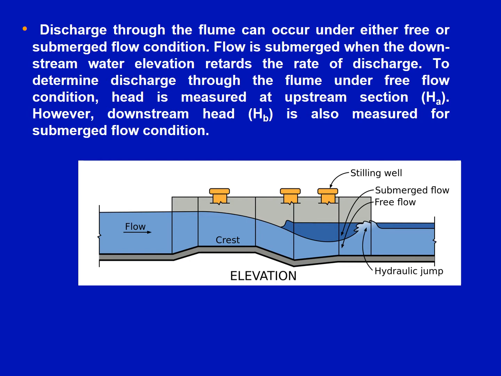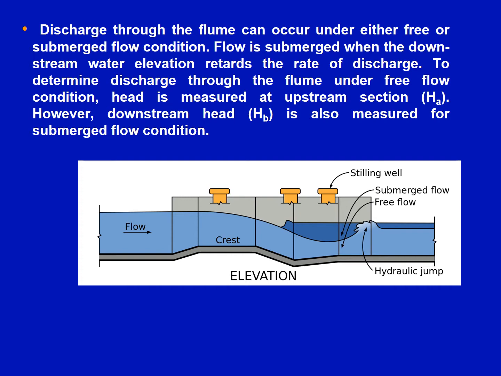And another thing, free flow, that means if we remove this darker section, then the downstream section has no effect on the upstream side of this line. So this is known as free flow. Now for better accuracy or better measurement, it is always desirable that the free flow condition occurs. That means the downstream side will not affect the upstream side.